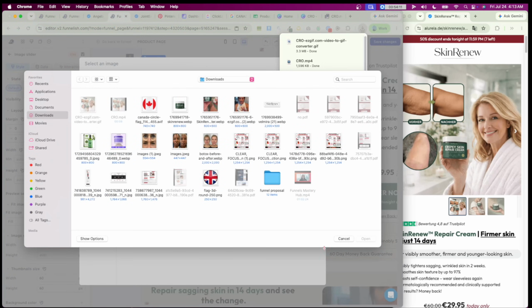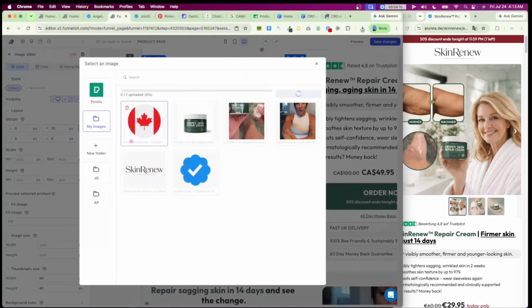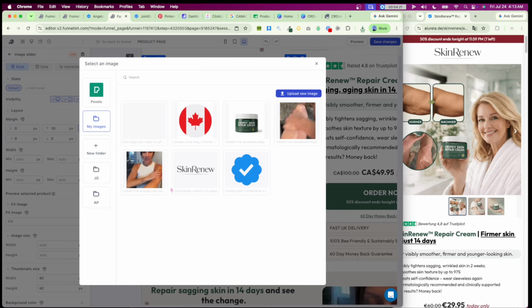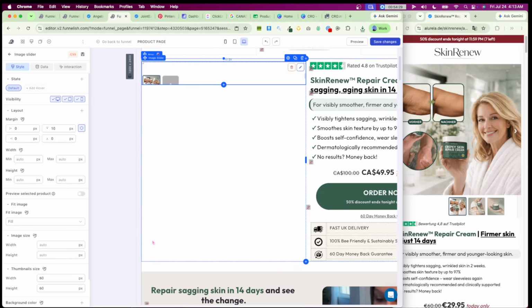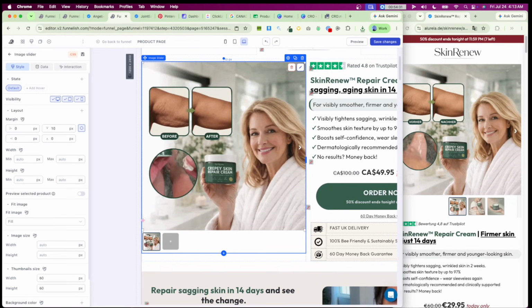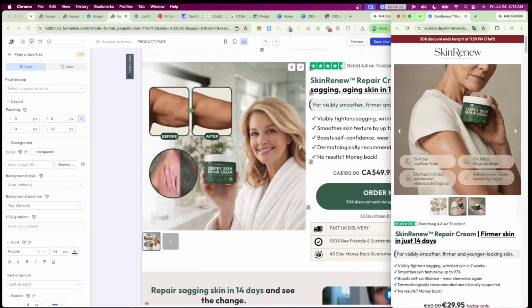Hindi ko pala siya na download. Okay, it's uploaded, but it's not showing because you need to click first. Ayan na siya.